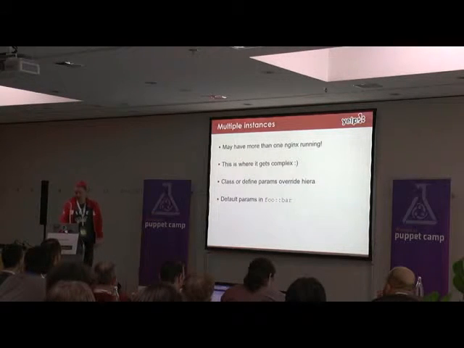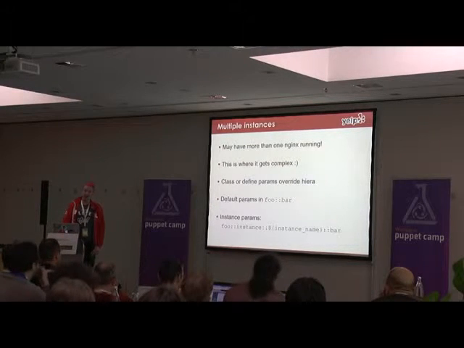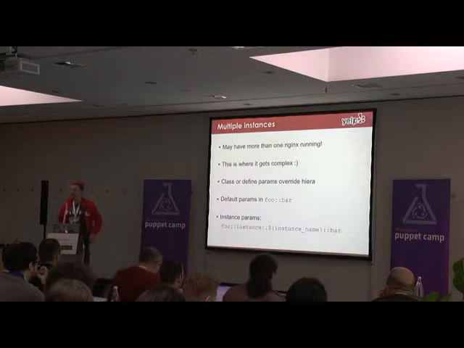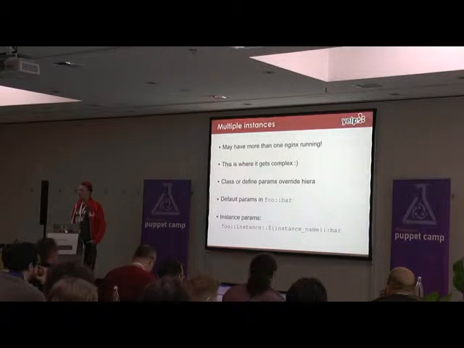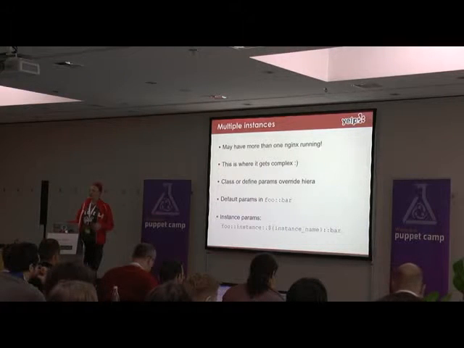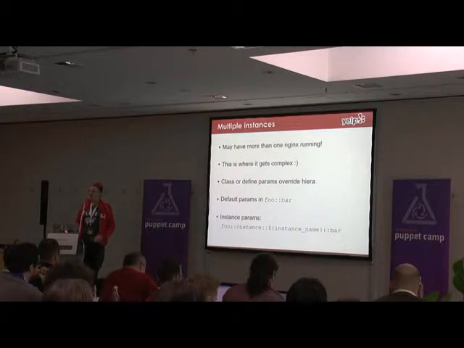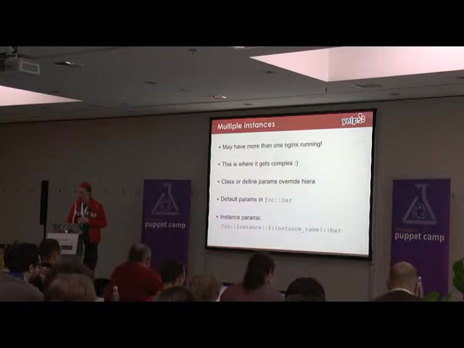So what I'm going to recommend is that you arrange things like this. You have defaults in like foo::bar, and then you have a hierarchy called foo::instance, whatever your instance name is, ::bar. And that means you can keep all the defaults in the completely obvious place that would be the same place as if you only had one instance. And that means that you can have a class that supports multiple instances, but then if you just use it in a simple way, like include foo, it will work for one instance in the way that you expect.